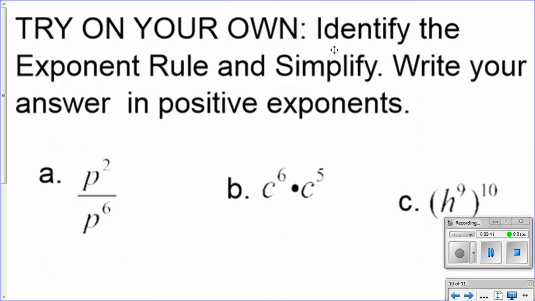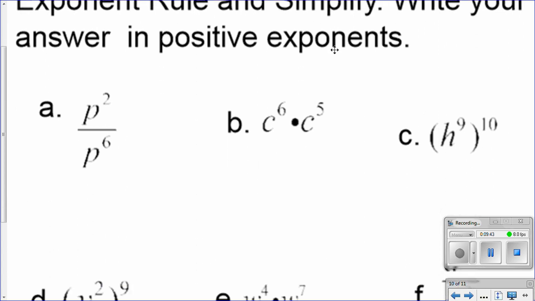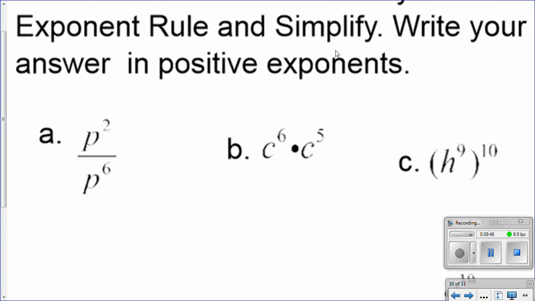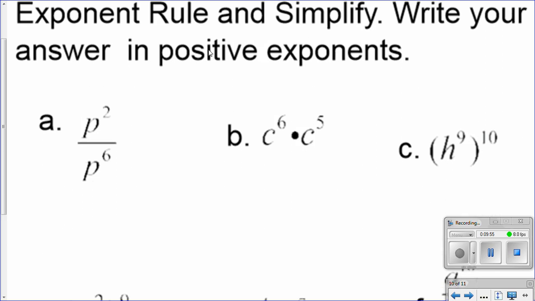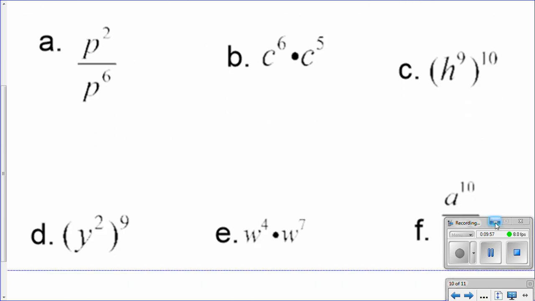Alright? Now, you are going to try these on your own. What you need to do is figure out which exponent law applies. Since you have the actual terminology on the other side of your paper, you're going to write down the law that you used, and you're actually going to apply that law. So write out what it's going to look like once you do that law to it. These are try on your own.